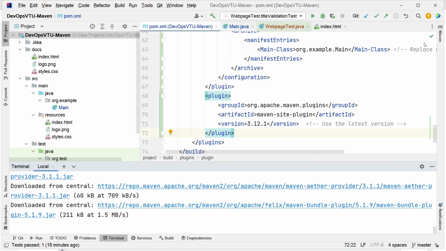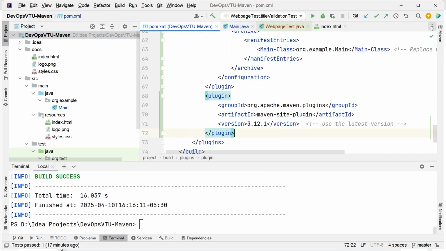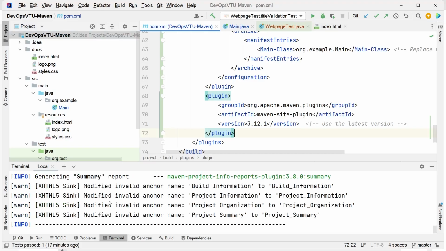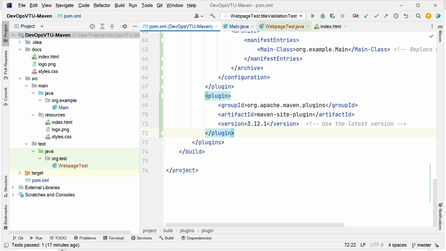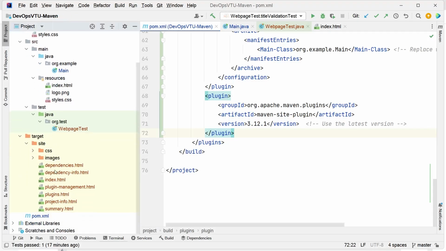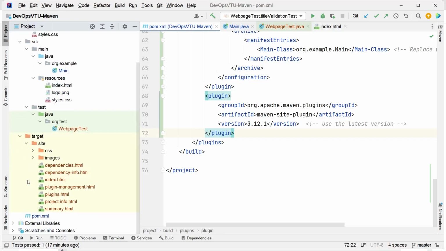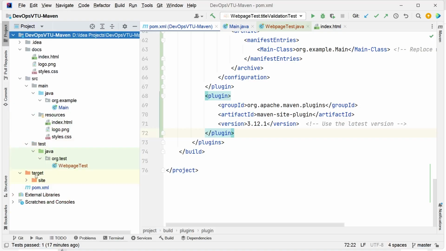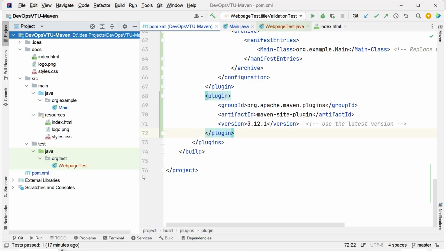As I repeated, guys, when I write mvn site, all the other commands from the beginning will be done. Now let's go back and see the target folder. We got a folder called site. It was not there before. I'll just delete this for the time being.